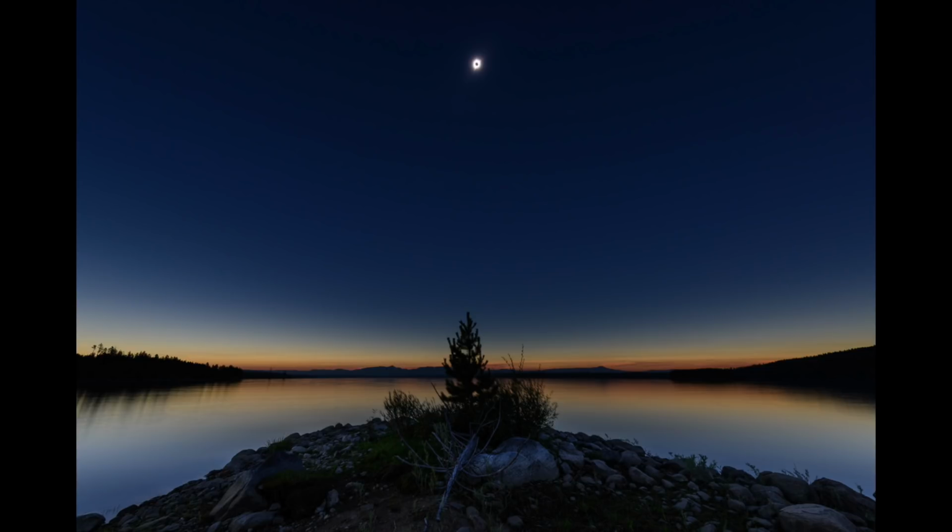I love this photo. It will remind me of my first total solar eclipse and the experience of being out there, and just the awe and amazement and the head explosion moment that happened in that split second when it went from 99% to totality. It was a thing that I'll never forget, and I have this photo to remind me of that moment forever. It was just incredible. So this is absolutely in my top 20 for the year. This is a Nikon D810, 14 millimeters, 1/5 of a second, f11, ISO 64.